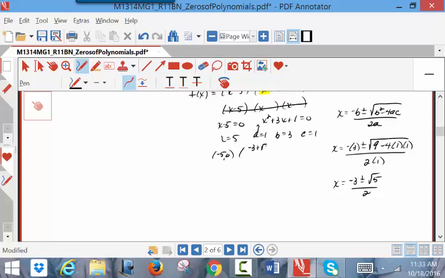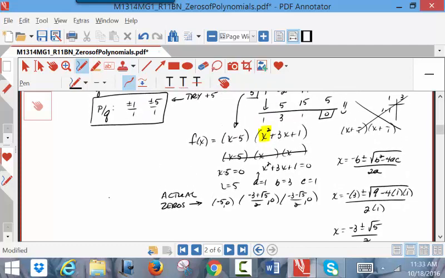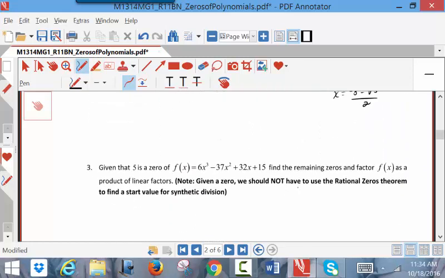Okay, negative 3 plus the square root of 5 over 2. And negative 3 minus the square root of 5 over 2. These are your actual zeros. So you have the potential ones, and one of the potential ones worked. Only one of them. And now you have the actual ones. So yeah, you need to know that lovely quadratic formula, and I'm not going to square it off. Maybe if I put like a cloud around it or something.